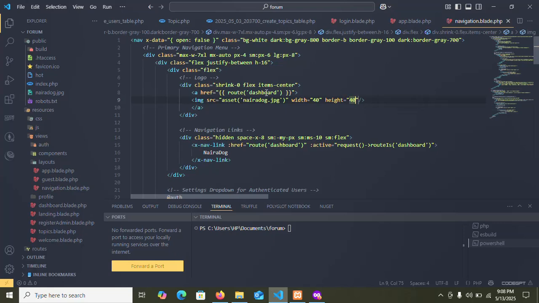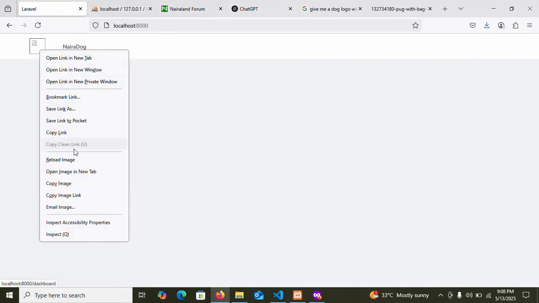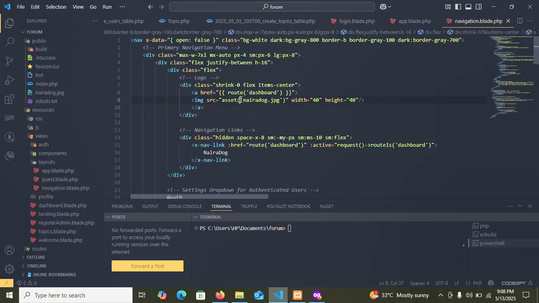And then let's save and see what happens. So go back to our site and see. It doesn't show the image. Why? So let's open the image in a new tab and see what happens. So it says assets Nairadoc. Okay, so I think we need to pass this into this Laravel curly braces stuff. Set Nairadoc.jpg.